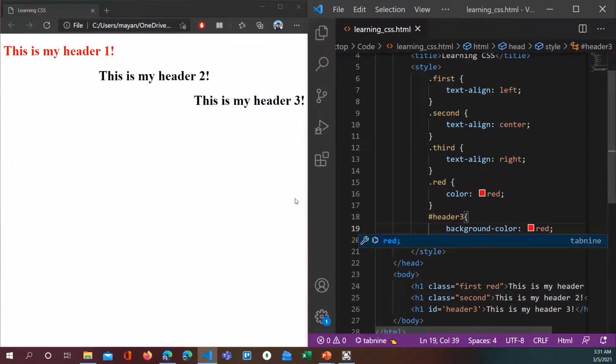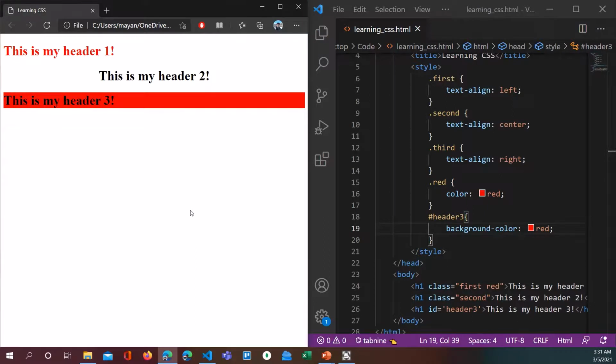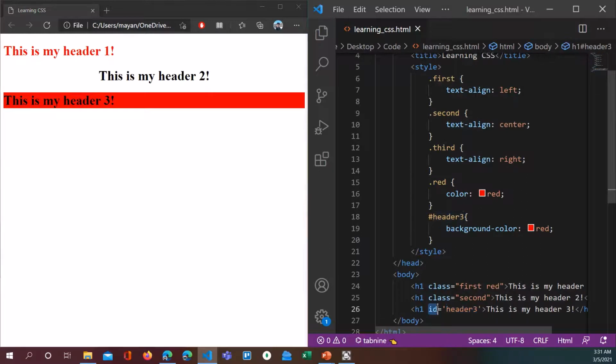Let's save this and refresh. So you can see now our header 3, which is the ID for the third header, has been put the background color red by using the hash. So when you want to style a specific ID, put a hash, the ID name, then the property and the values. And then you can use the ID attribute to specify the ID name. This is another method to apply CSS.